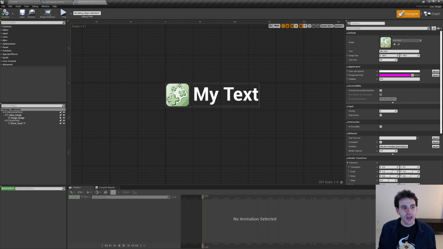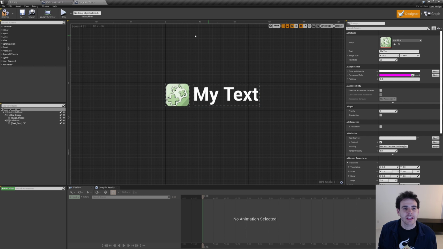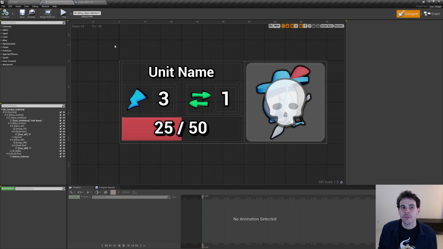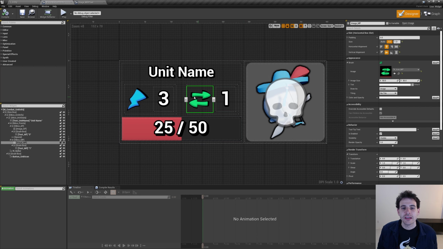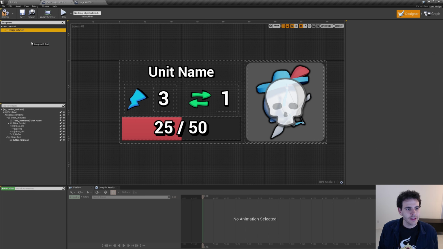Here we go. So now we have a new widget component that we can reuse in multiple places in the project. And it's super easy to change the image that is assigned to it and also the text that is written beside it. So now let's compile and save this component and go use it inside the combat unit info right here to replace those two places where we have an image and a text written beside it. So I'm just going to search for my new component, the image with text, and drop it right here in the horizontal box.